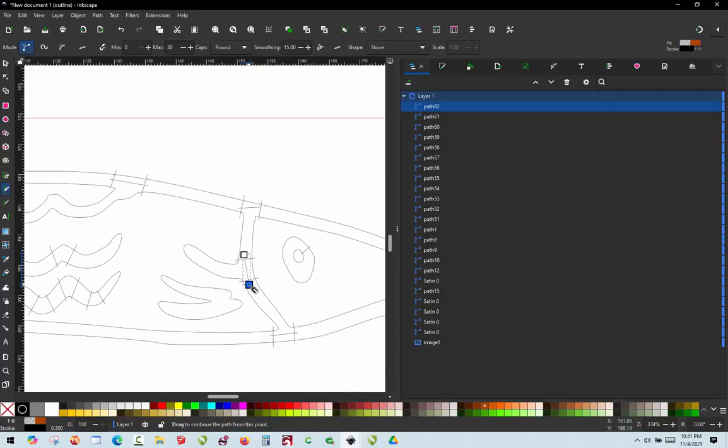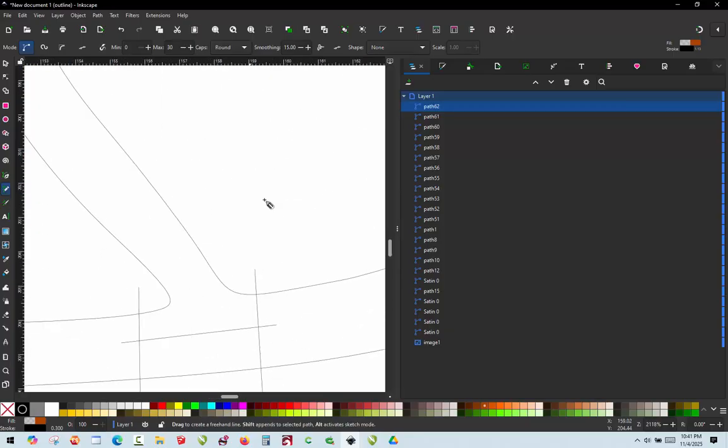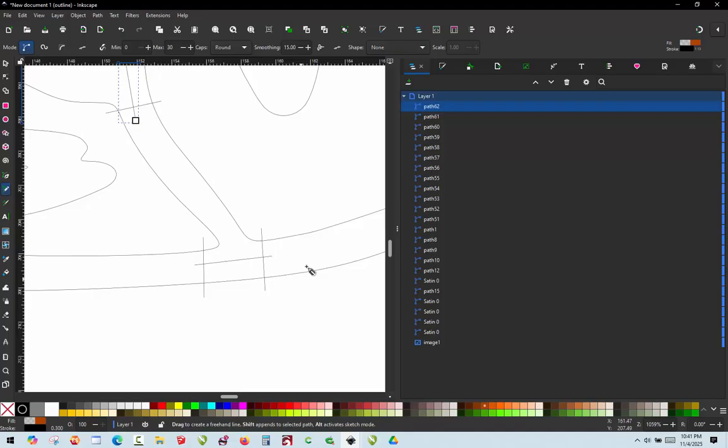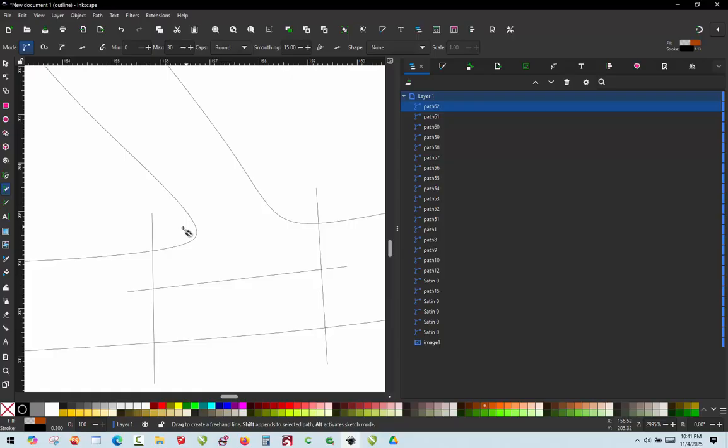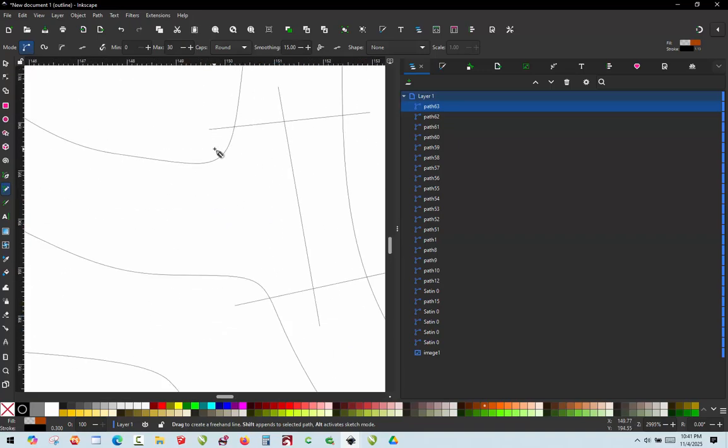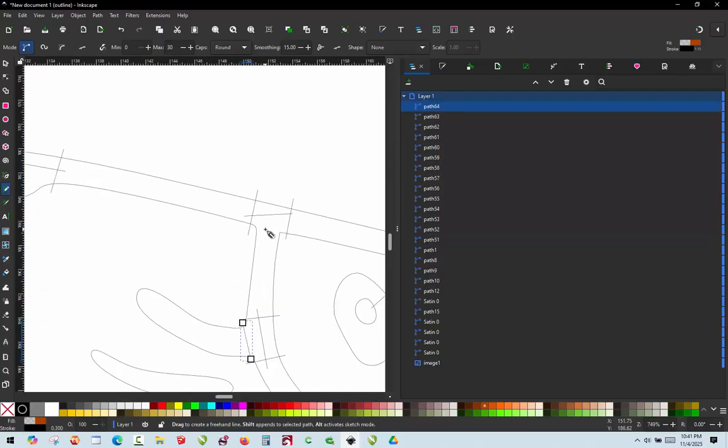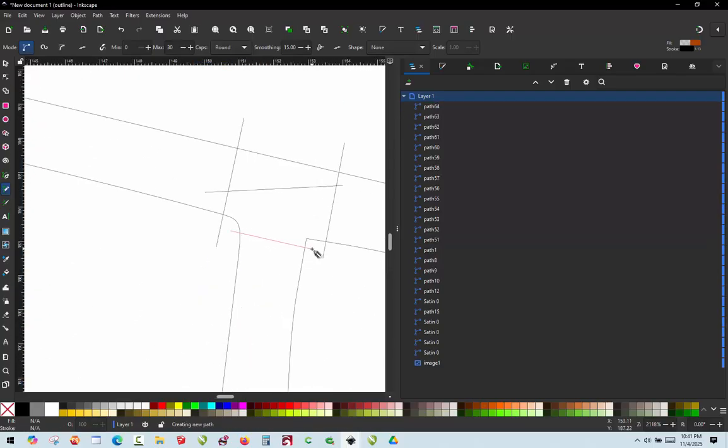Okay, now we're not completely done here because we also need to tell InkStitch where we want to clip at particular intersections. So we told InkStitch that we want our satin to flow right here, but we want to clip it the other direction right there. Okay. Then up here, we're going to clip it right there. Okay. And then up here, we're going to clip it right there.